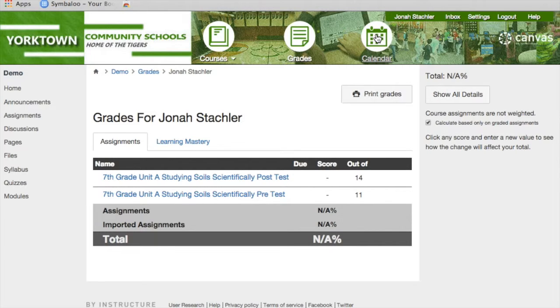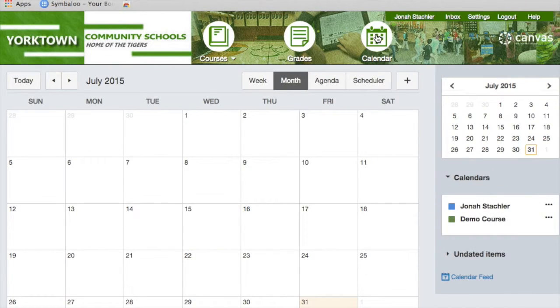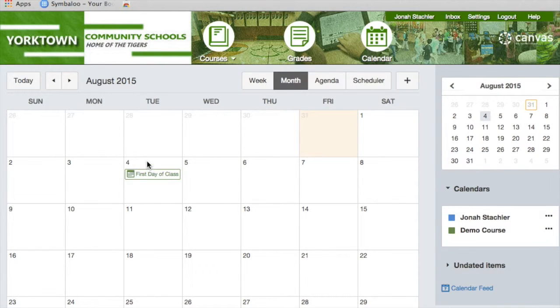And then you're going to have your calendar. All of your assignments, all of your things, your calendar notifications are going to show up on this one calendar for you. And they'll be color coded. Things that you make yourself, so announcements or events that Jonah would put on himself, will be color coded blue. Anything for the purposes of this course is going to be put on in green. And if I go to August, you can see that I already added a calendar event there.